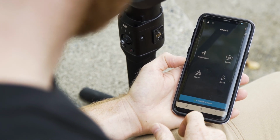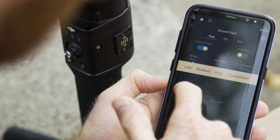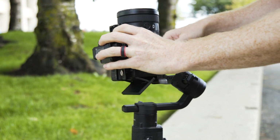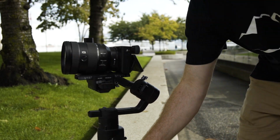As far as setting up the Ronin S, you do need to connect to an app through Bluetooth, which allows you to actually activate the motors. You won't be able to use the gimbal until you've connected it to the app, and then you go through a few simple steps to get the gimbal rolling. One very important thing that you have to do with all gimbals is balancing it, and the Ronin S is relatively simple to do. There are a few different axes that you need to balance. You don't necessarily have to be perfectly balanced, but the more balanced you are, the less work the motors will do. So if you're using a heavier rig, you want to put less strain on the motors and rely more on balancing it to make for a better setup.